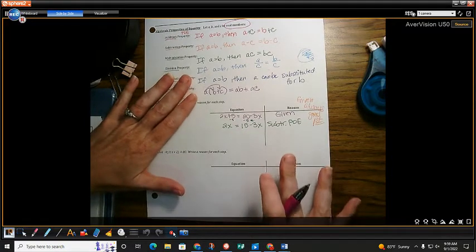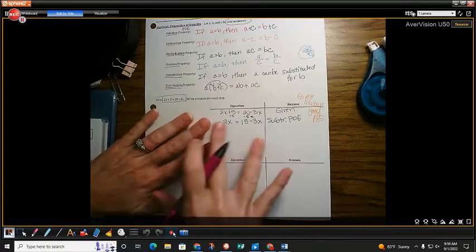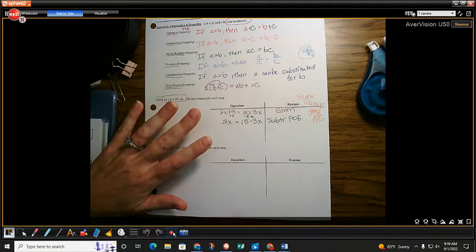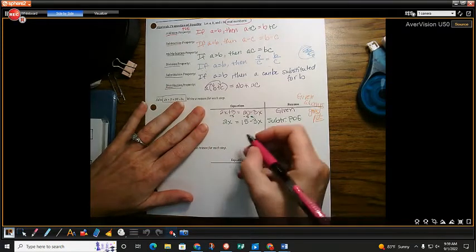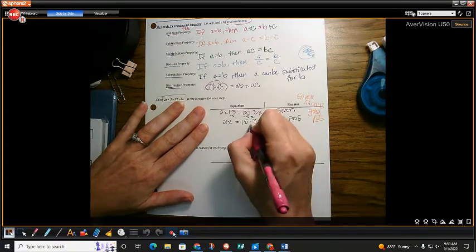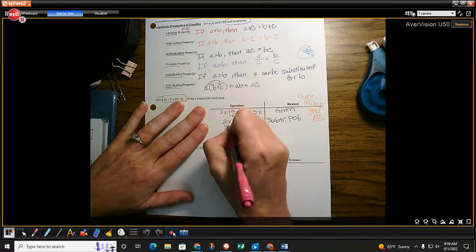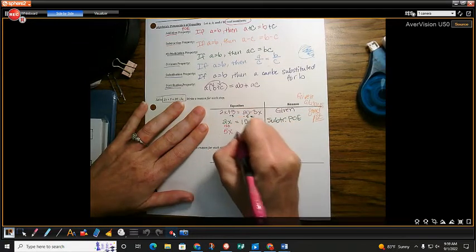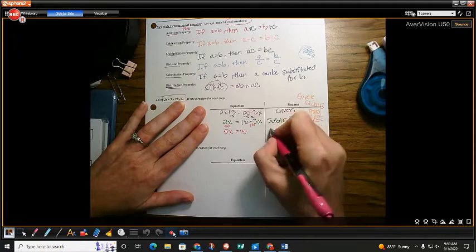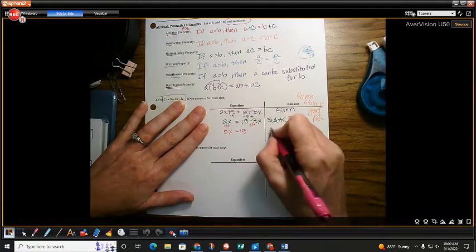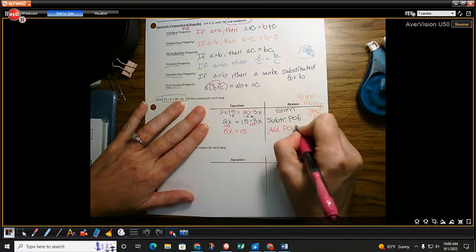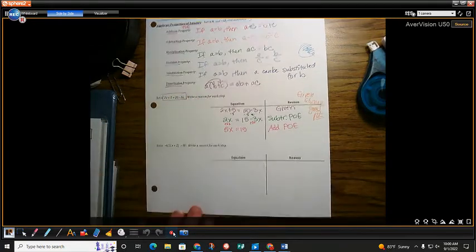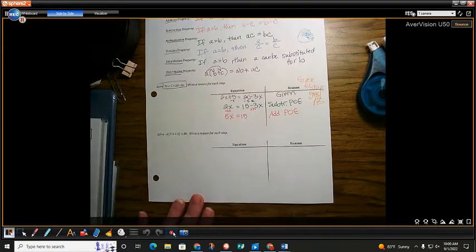Okay, now you look at this, and you think back to all these properties you have, and what's something else you think one of those properties would let you do here? Caleb? We can add 3x to both sides. I sure could. With the addition property. And so that's going to give me 5x equals 15. And oh look, since I added the same thing to both sides, he says that's the addition property of equality. And no one will kill you to write POE, so go ahead and put it. Don't just put addition.